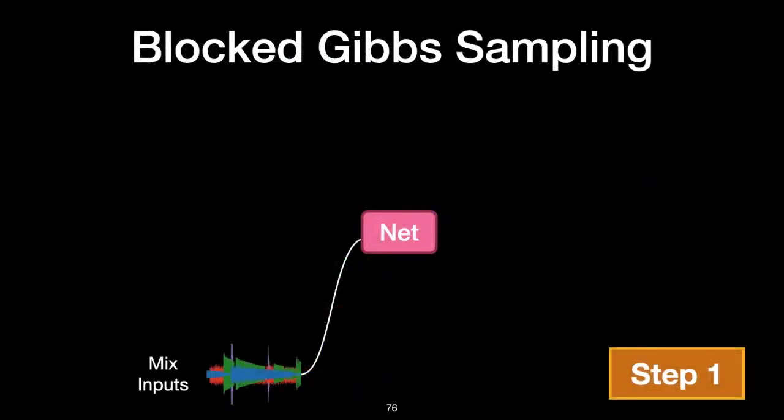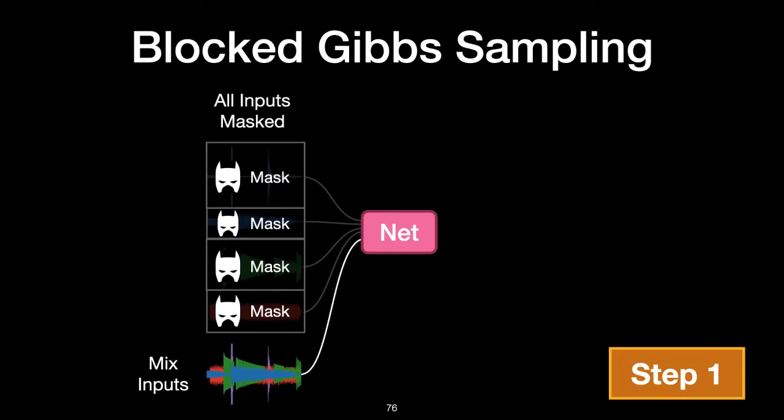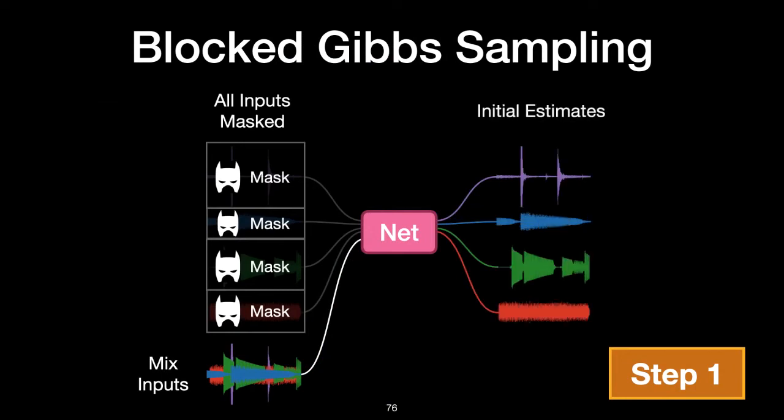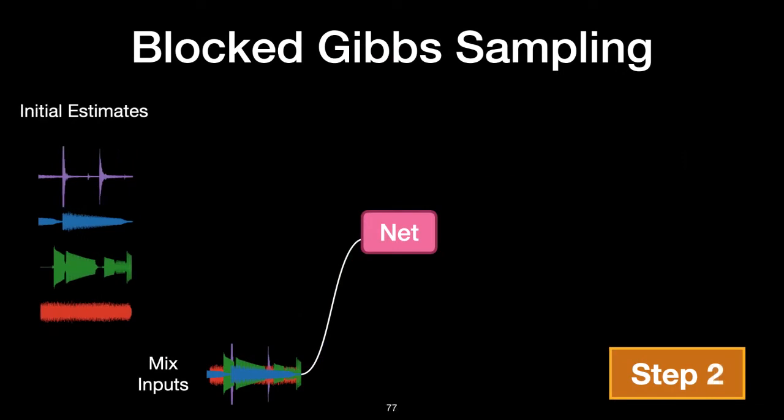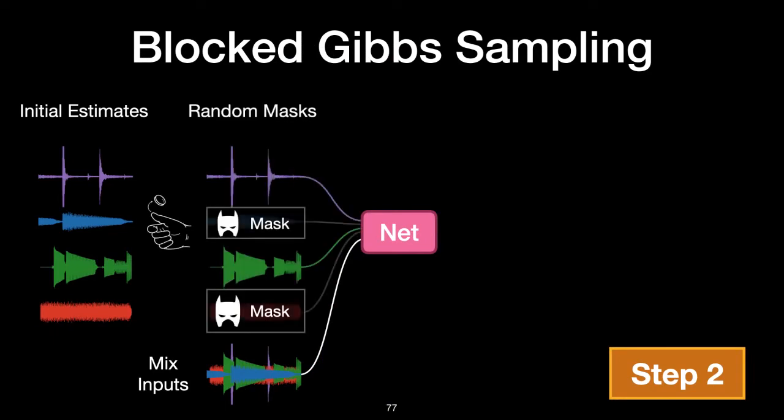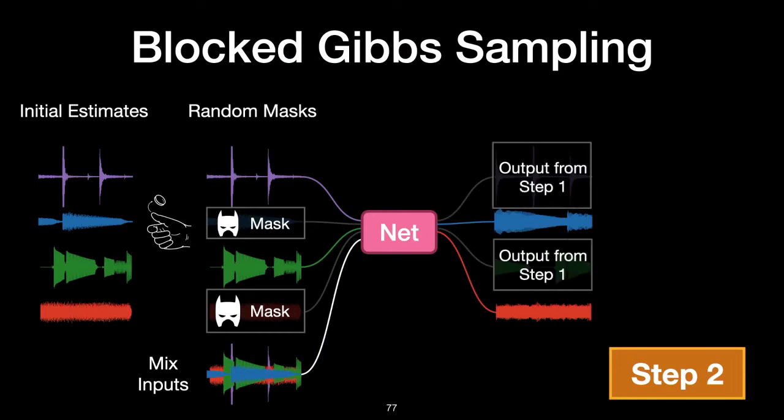For NAID separation systems, we can also run a sampling procedure in a similar manner to a generative model. Here we're going to propose using a BlockGibbs sampling procedure, which looks like this. At the first step, all the input sources are masked. And this is the typical source separation setup, where we only have the mix as input. The network then makes its first set of estimates for these sources, and we put these initial estimates into the source slots for the next iteration. So we're going to hold these over to the next iteration. Just like in training, we're going to randomly apply a mask to these input estimates from the initial estimation. From this step, we only keep the outputs from the source slots that are masked. And for the unmasked sources, we're going to carry over these source estimates from the previous step, in this case, from step one.